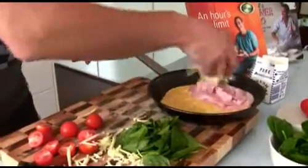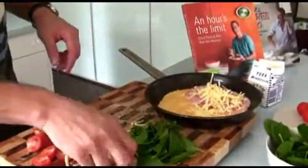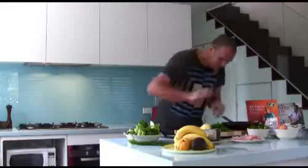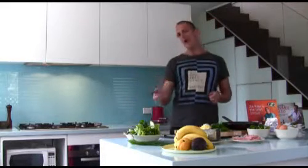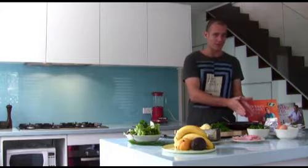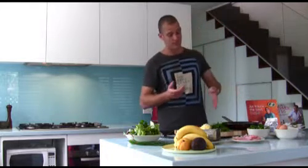Scatter them across the top — as much as you like, or as little if you prefer more egg. Just get it all in there and then we'll be ready to flip over. Now, do you want to know the real secret to turning out a perfect omelette? If you're right-handed, you want to load up the ingredients on the left side of the handle. If you're left-handed, guess what? It's the reverse.